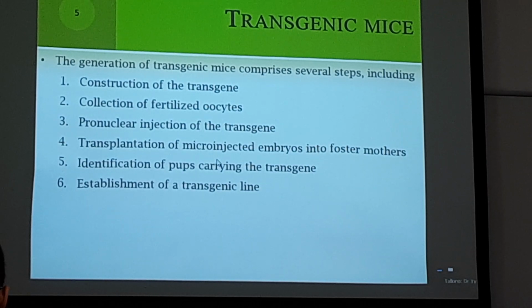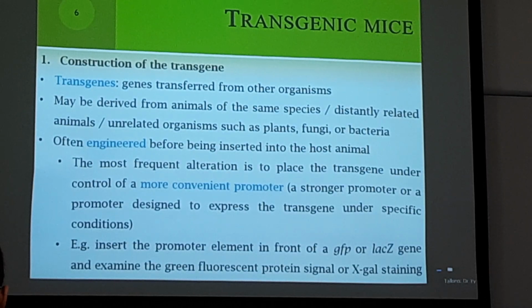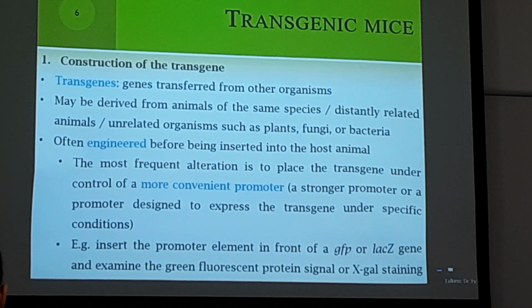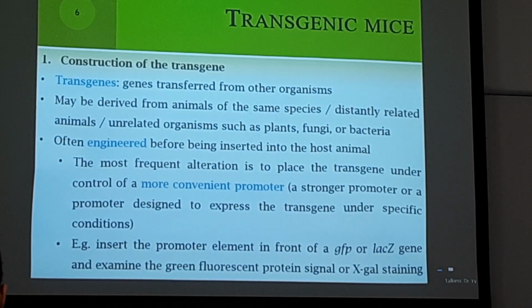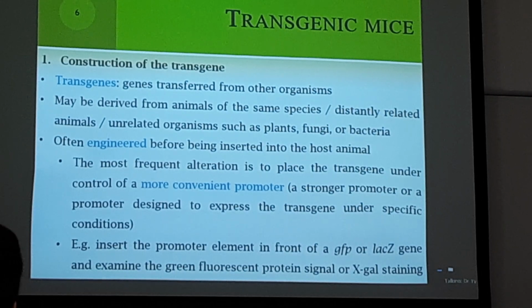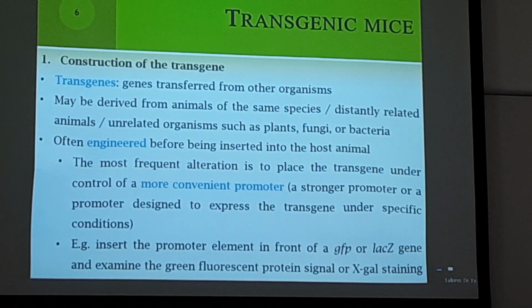So we start with, let me see, where are we? Okay, so we start with building the transgene. So the transgene is the gene you want to put into another organism. It can be some natural gene that you just cut out from another cell and put into this organism, or it can be artificially constructed. We can make genes already. We can put together the nucleotides in the lab by ourselves, fully designing a gene that is made in the lab. No matter which type, the transgene is something you want to put into the organism. So you have to make it first.